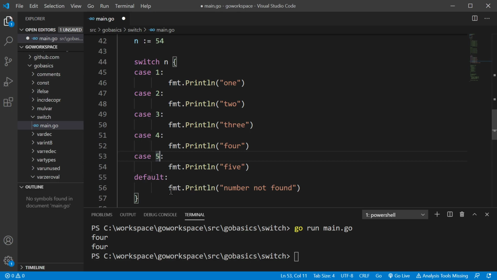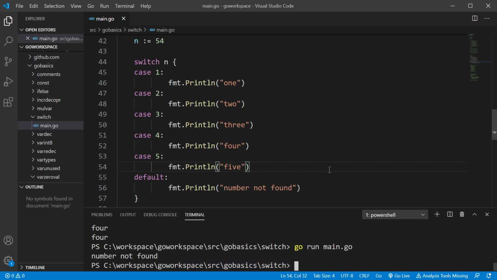And in this one, we just want to print "number not found." The default will always run as long as all the preceding cases are false, and the default has to be at the end. So let's go ahead and run that real quick. There we go. Number not found.